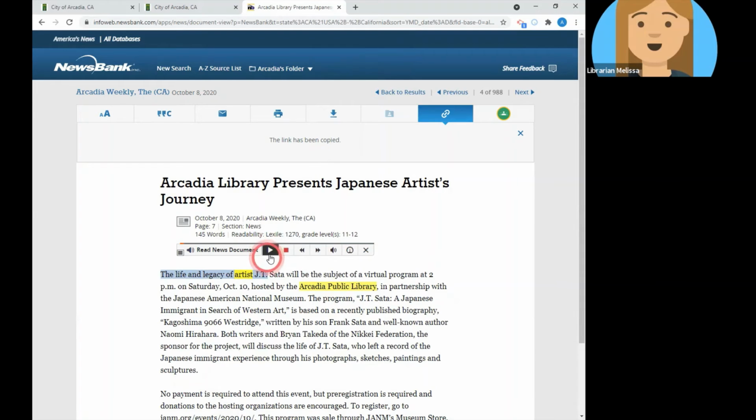As you saw, I paused it, but you can hit play again. There is stop, and there's forward and back. You can adjust the volume and the speed. And when you no longer need it to read to you, you can clear it by closing the player. I'm going to let it read for just a second, just so you get a sense of how it would do that.